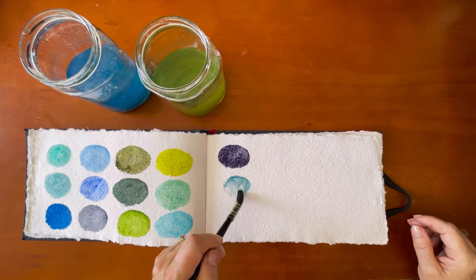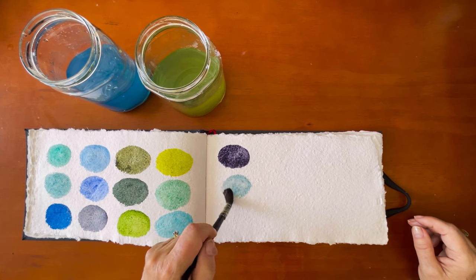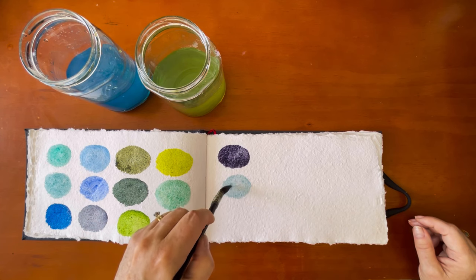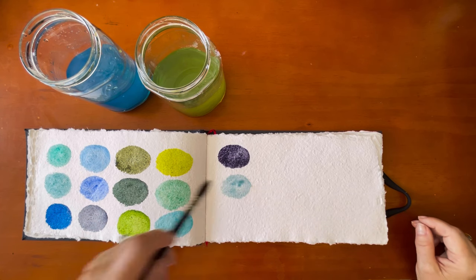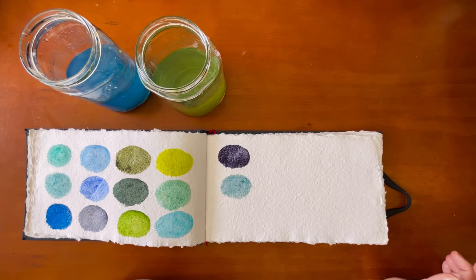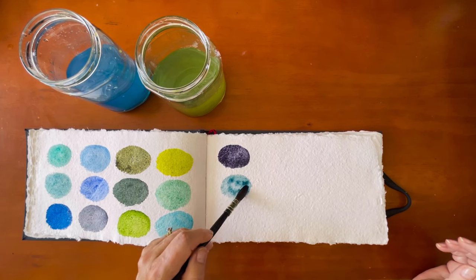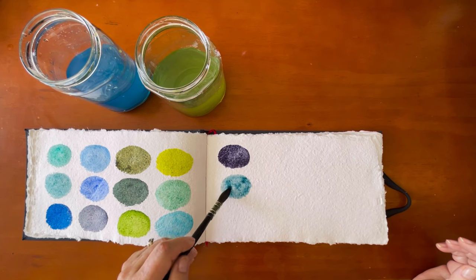The next colour is Mayan Blue Genuine, which is one of the Primatech colours. Primatech watercolours are unique colours made from authentic mineral pigment. And Mayan Blue Genuine is granulating. It ranks 2 out of 4 on the staining scale and is transparent.